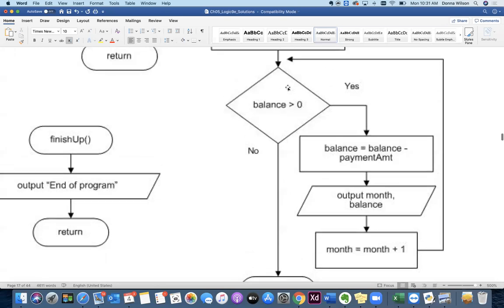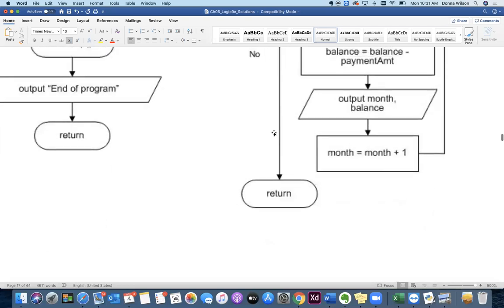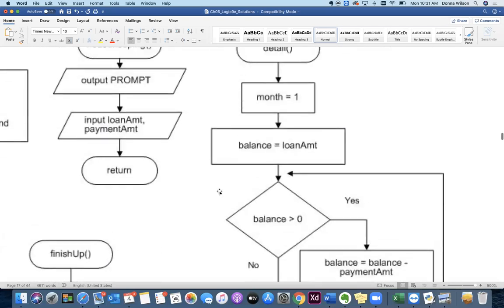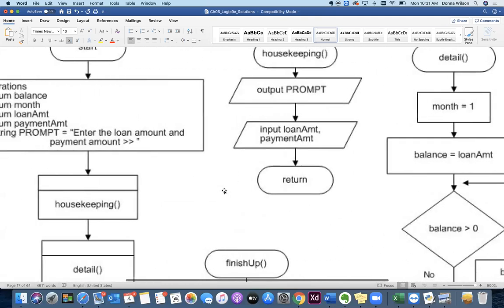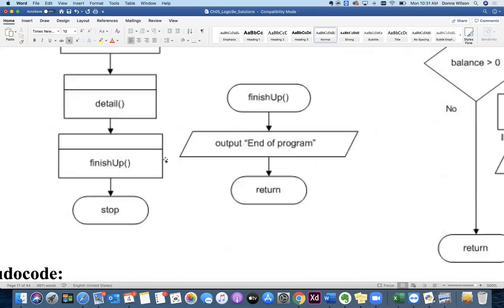You come back up and you say, what is balance now? Is it still greater than 0? Yes, it is. Then I'm going to subtract another payment amount. So at the end, when balance is 0, then you're ready to return. And when you return back to the main program, it does finish up and it says output into program. Right? So you're going to have something like this except for your outer loop.